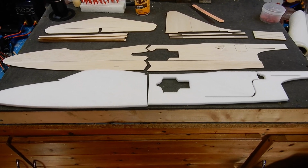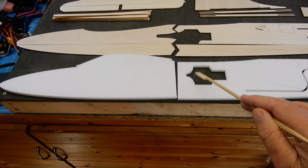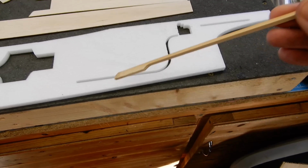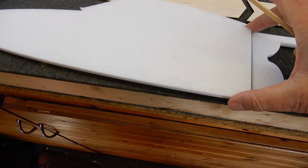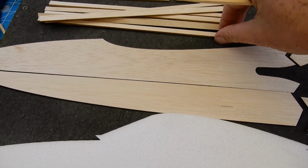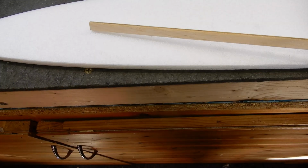Okay, let me talk you through what's in the kit. So the central core is Depron. It's that B&Q foam that we like. And as you can see, it's very kindly cut out servo wire. That's for the tail surface. So the idea is this is then going to get glued together. Then these masses of sticks, the idea is this is going to be used to line the whole thing on the outside, like so.